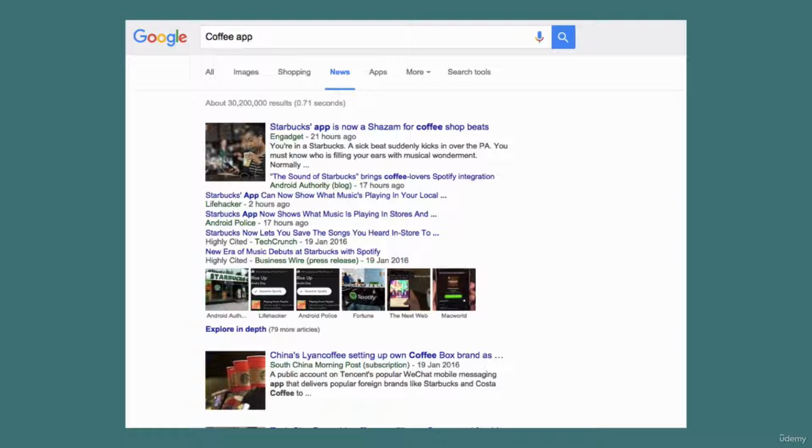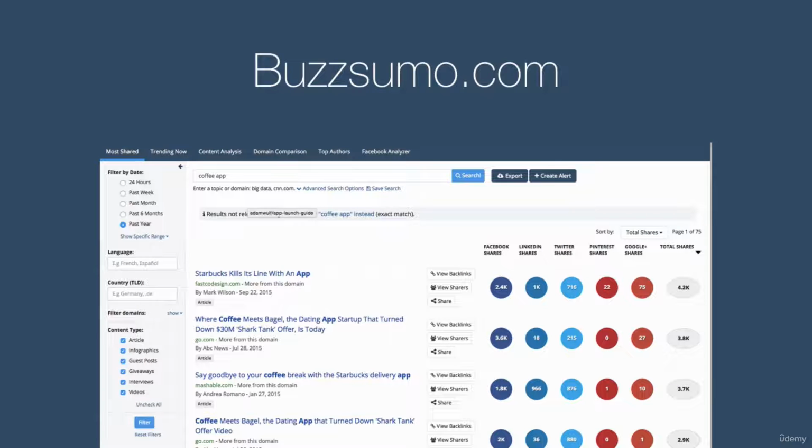One of the ways of doing this is by simply going to Google and hitting the news tab, searching for either your competitor's name or your niche. And then you can start making a list of who those journalists are. Now, a slightly more sophisticated way of going about this is using a service like BuzzSumo. And this allows you to see not only who the journalists are, but how much interest they got from their stories, as well as a whole load of really useful details. But the main point is not about getting some fancy service.